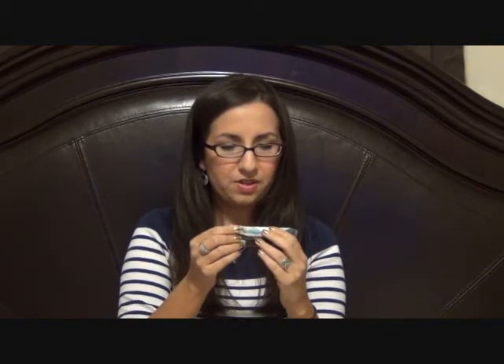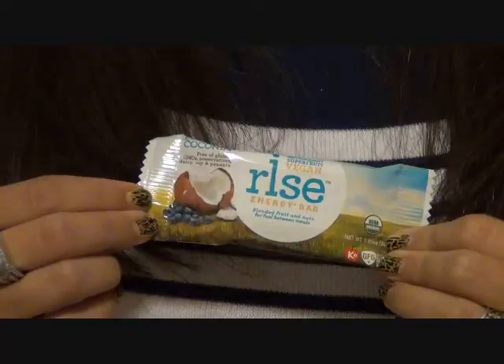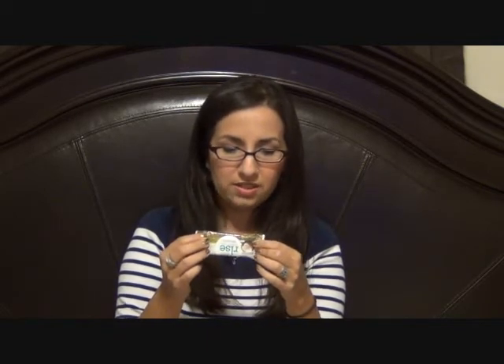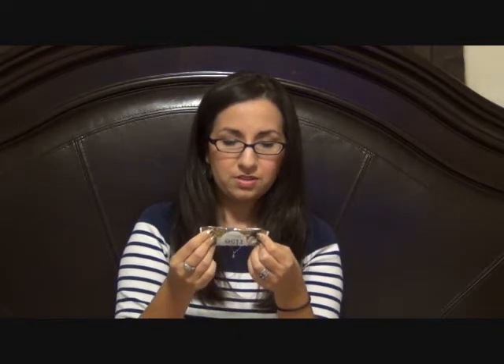Look at this — a Blueberry Coconut Energy Bar. Antioxidant super fruit, vegan. I like that. Blended fruit with nuts for fuel between meals. This is so cute — this would be perfect to throw in my purse if I'm ever somewhere and I need a little snack. The ingredients are almonds, coconut, dates, brown rice syrup, cashew, sunflower oil, sea salt. I bet this is good — I want to try that.